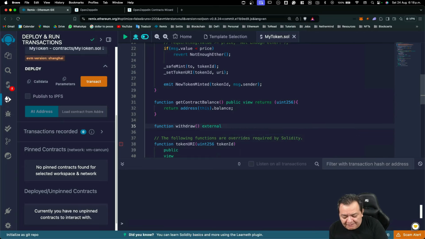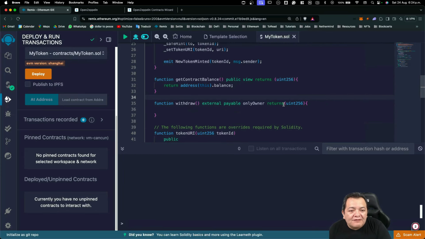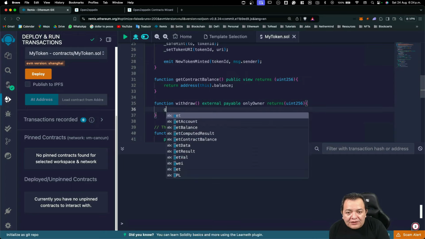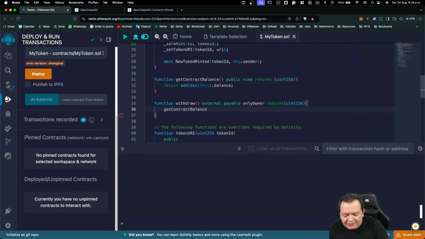This will be a payable function because we are going to need to send Ether to an account, and it will return a uint256 value. Let's get the contract balance. I don't need to specify the amount.